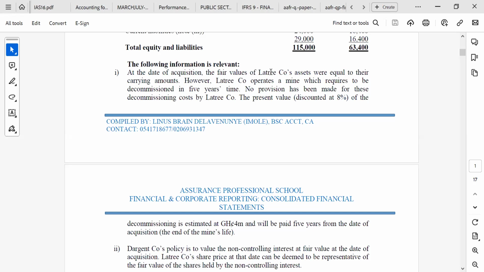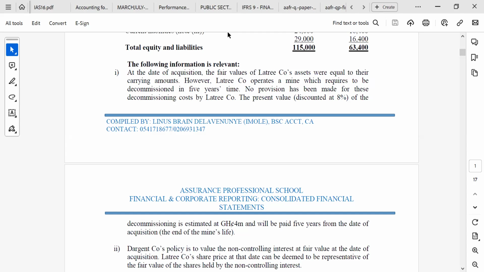So when are we having this information? January. Okay, 1st January. So they said that no provision has been made. What should have been the entry relating to this transaction? You said we should have added it to the cost of the asset.